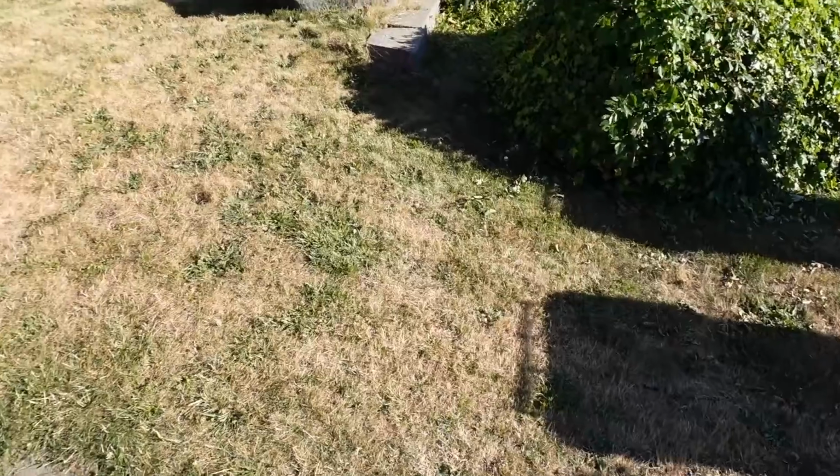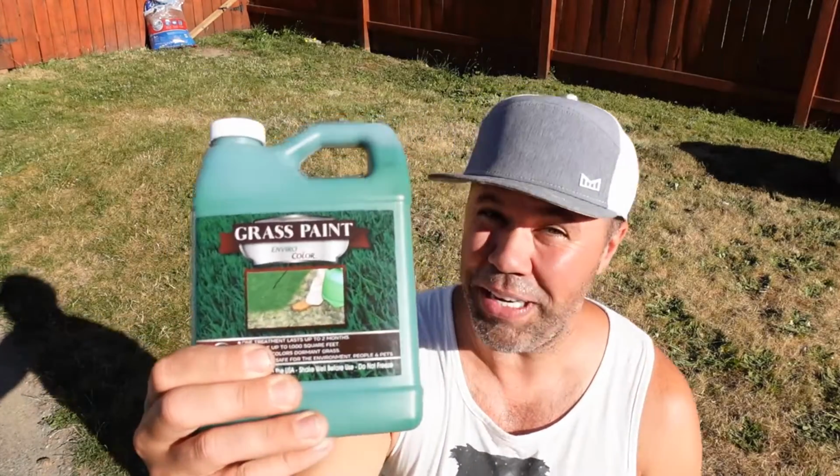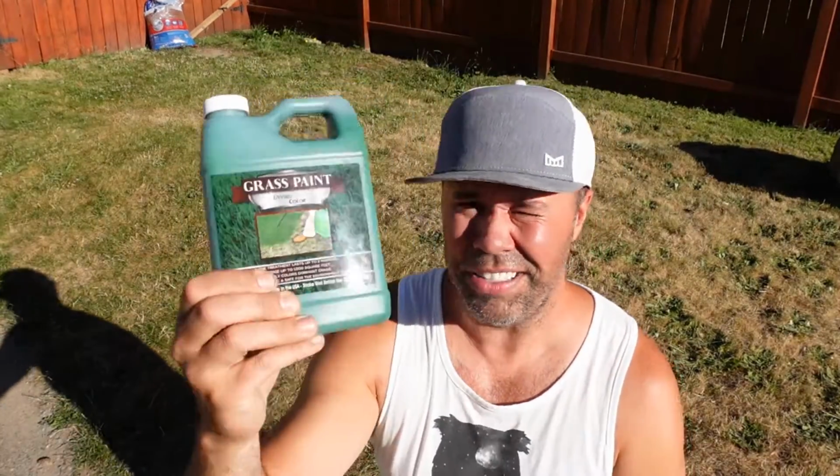And I just get tired of having to water my lawn with a sprinkler system and get out there every day or do weed and feed. So I just like to graffiti my lawn with this paint. It's non-toxic, safe for pets, animals, people, adults, children, all that stuff.